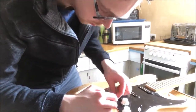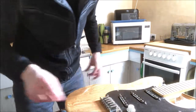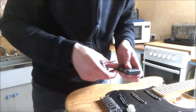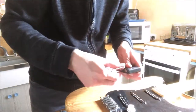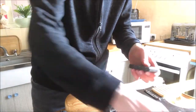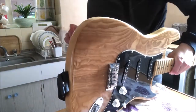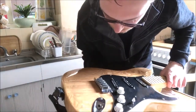Down 1. 3, right. Good, get out of it. Right. Yes, this will be a hell of a lot easier to do without saddles on, but you know, then I have to re-intonate it, so it's going to be a lot of work either way. That lines up pretty well.